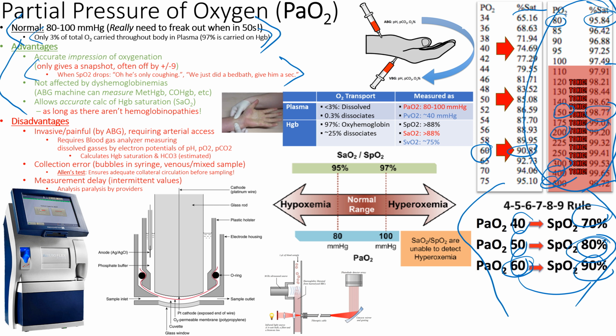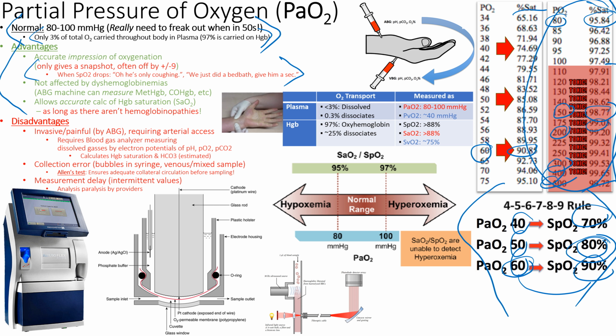What I'm saying is, if you just did a bed bath and sat them up and then they were coughing and then you had to change them again and then RT comes in, time for an ABG, right? And they grab an ABG, that PO2 is going to be low because they were using a lot of oxygen with that VO2, right? Whereas if you had a sat at that time, they hit a PO2 of 47, your sat was like 84% during that whole bed bath situation, right? When it's 84%, it's like, oh, give them a second, they'll be fine, right? So that's the drawback. The PO2 is only a snapshot.